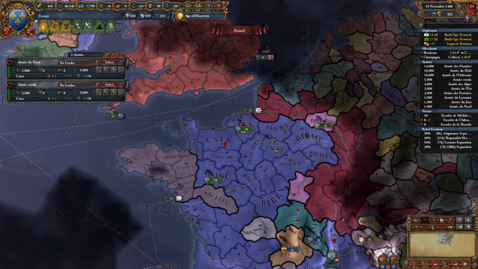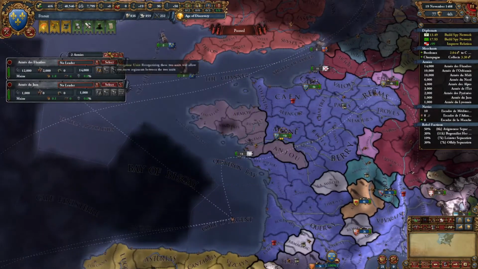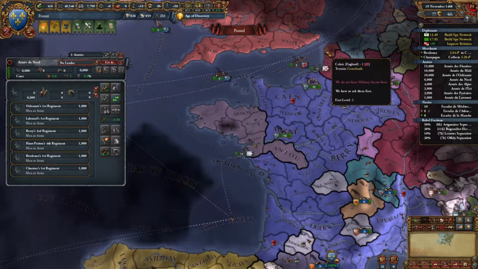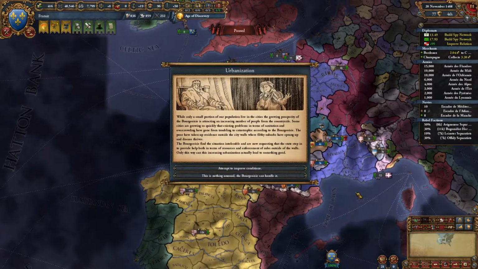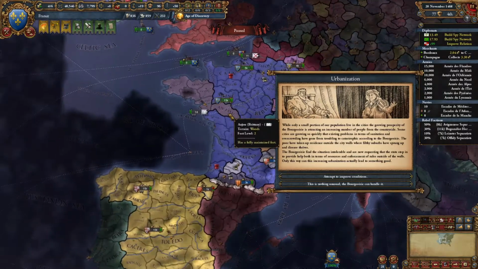And we will also be sending these 15,000 troops into Brittany. These 6,000 troops will go to Calais. We will try to control the waters with our navy as best as we can and prevent England from getting around.